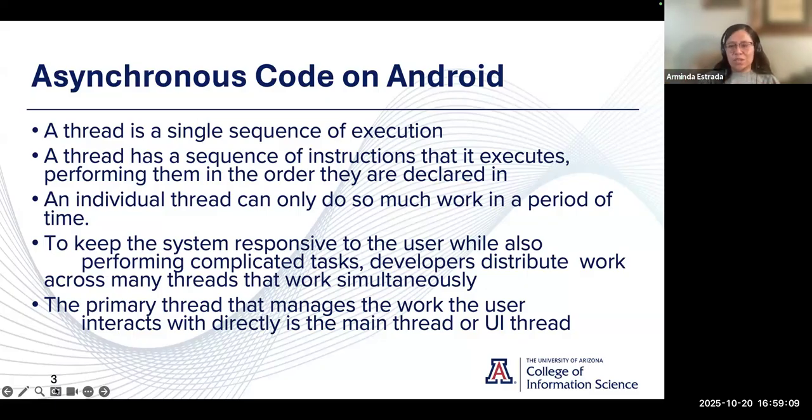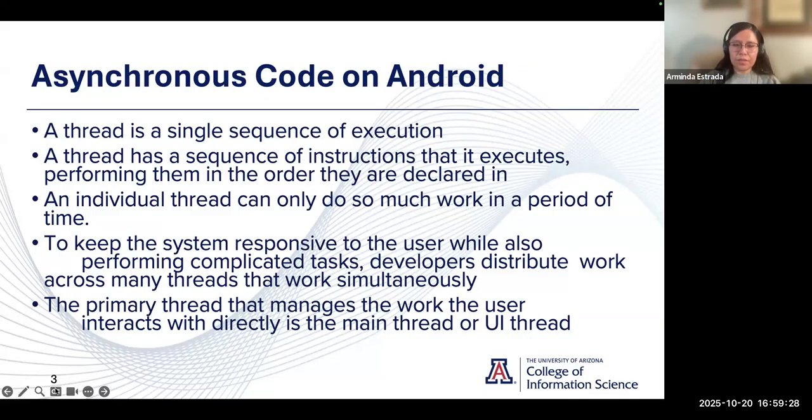This could be go ahead and do some calculation. Well, you have to go through some computations, but the thread is pretty much all the instructions that you have to execute to do whatever you need to do.